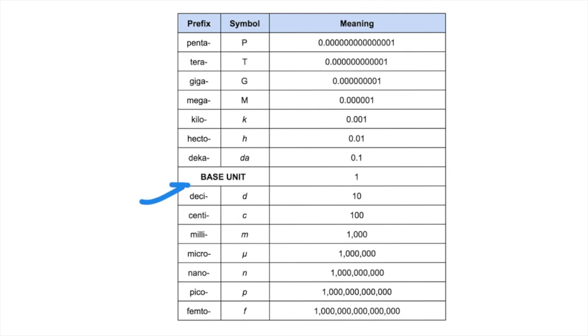Here in the middle, we have the base unit. Take the SI unit for length. The base unit is the meter. The base unit has a value of one. Since there is no prefix, it hasn't been adjusted in any way yet. When you add on a prefix, the value is changed by a factor that's based on 10. So centi changes by a factor of 100 and kilo changes by a factor of 1000.